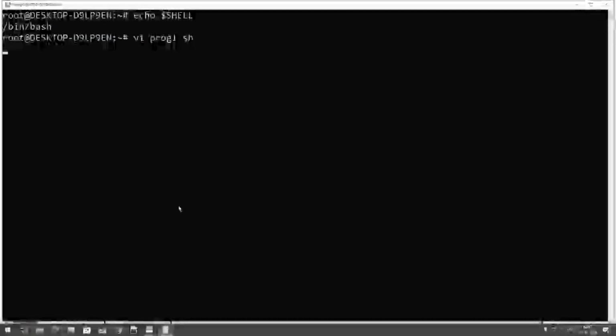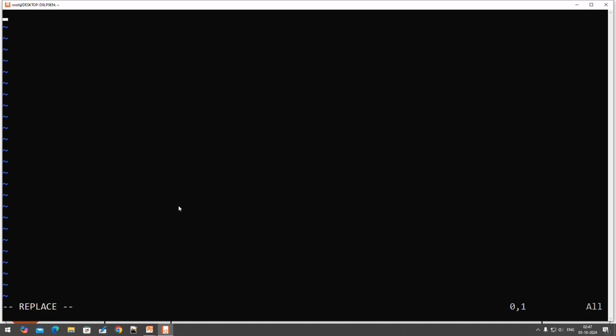When I press enter after writing this command, the vi editor will open. Currently by default it is in command mode, so you cannot write anything. If you want to write something, you must change from command mode to insert mode, right? Command mode is basically to cut some portion from the file, or to navigate in the file, for example move one position back, move one position forward, move up, move down, go to the beginning of the line or the end of the line. All these operations are possible with command mode. Now if we want to write something, you have to press I.